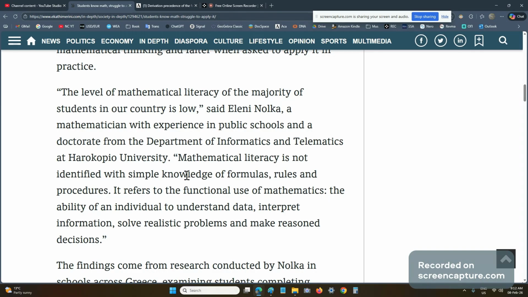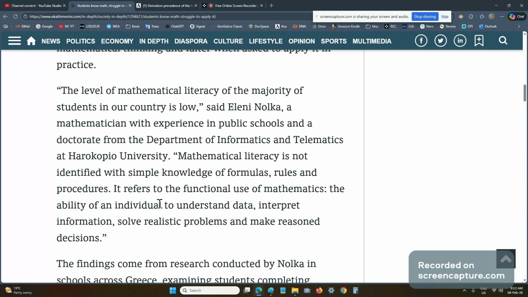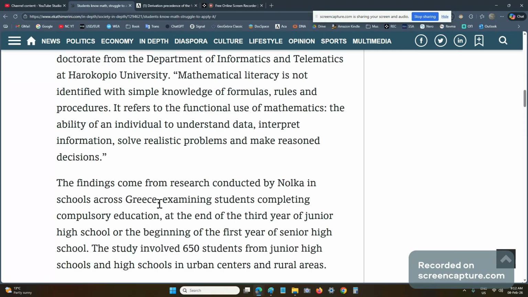No, it refers to understanding the functional rules, to understand the knowledge of formulas, rules, and procedures. Because once you understand that, you're able to apply it. So naturally, you have stupid teachers who don't understand these things, and they're teaching the methods rote. And of course, the students are getting it because, I mean, naturally, there aren't stupid students, only stupid teachers who don't understand what they're doing.